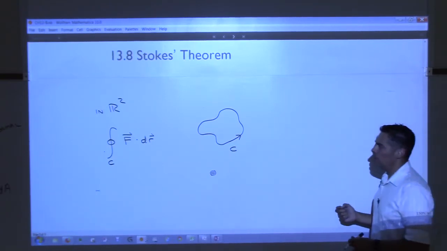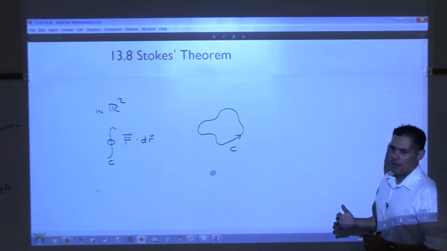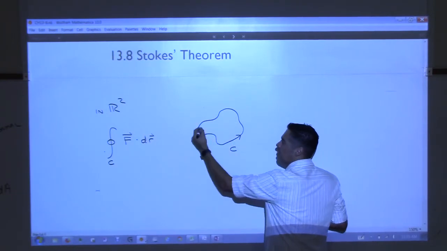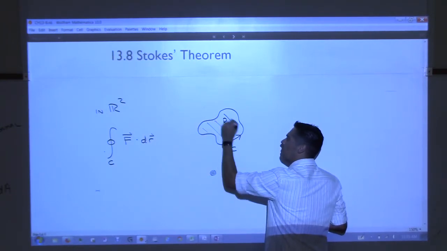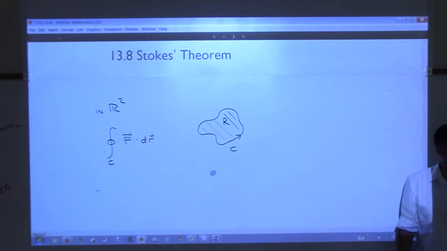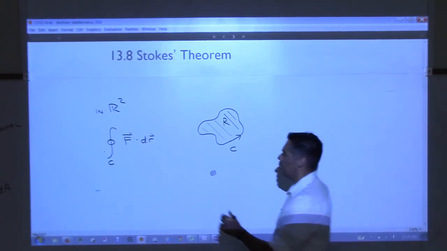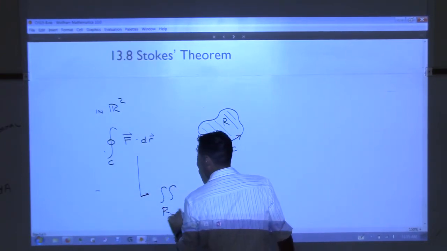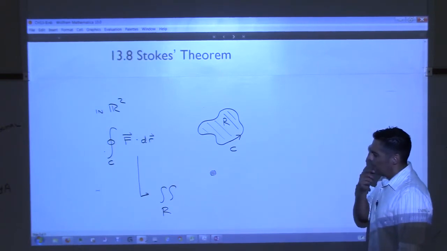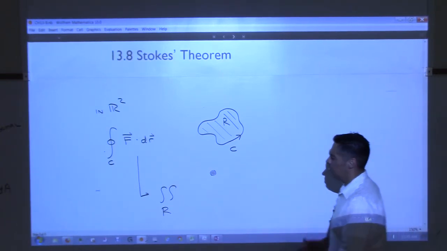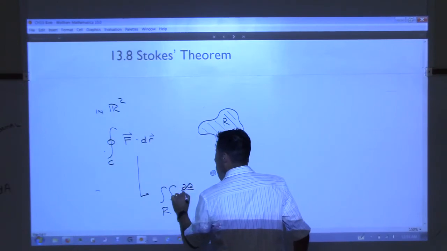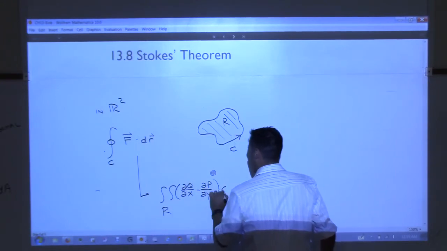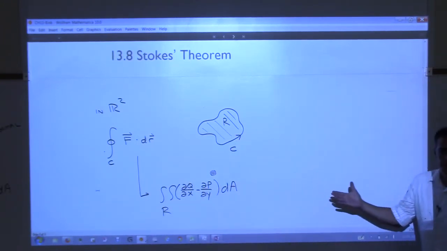This looks familiar? And we had this wonderful theorem that said that instead of worrying about going across the line integral, you could look at the region inside, call it R. This was Green's theorem. It said this could be turned into the double integral over R of the partial of Q with respect to x minus the partial of P with respect to y, dA. Remember that? That look familiar?